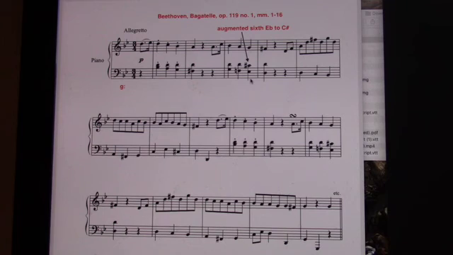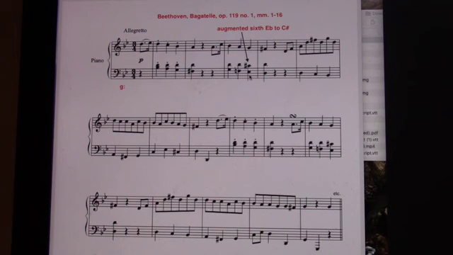And this is an augmented sixth chord. And the reason this is called an augmented sixth chord is because the interval between the E flat and the C sharp here is in fact an augmented sixth. And so E flat is scale degree lowered 6 in G minor, and C sharp is scale degree raised 4. And you can see that when this occurs, it approaches the dominant. So this is much like other dominant approach chords like secondary dominants and Neapolitan chords.